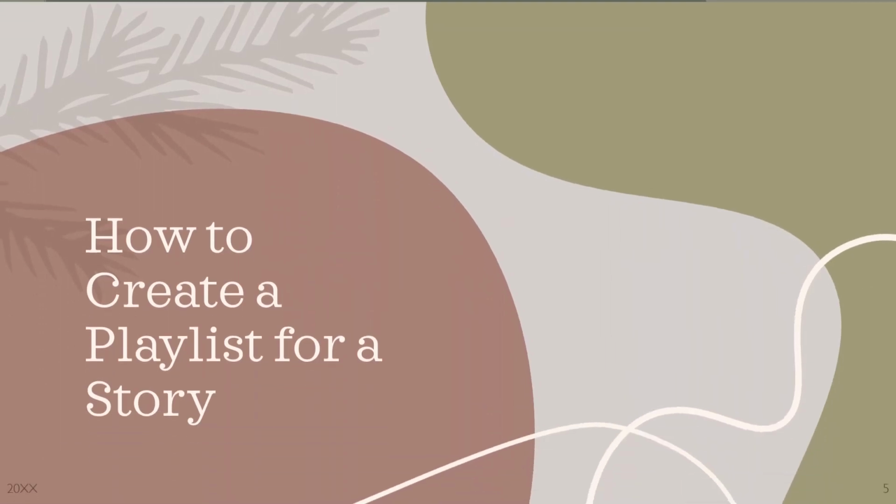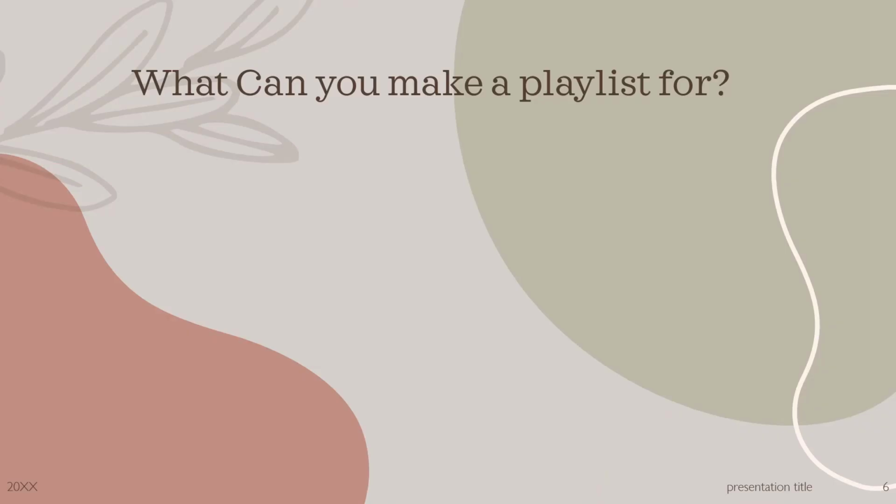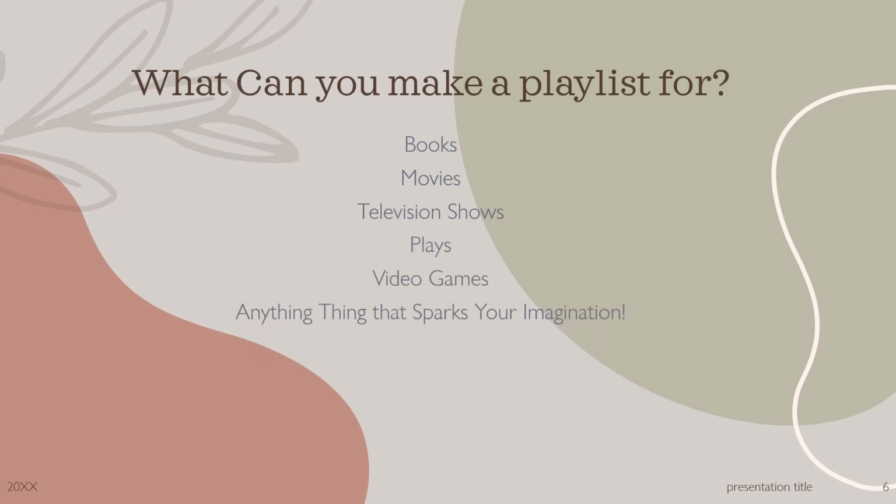So how can you create a playlist for a story that you love? What can you do to make it? You can make a playlist for books. You can make a playlist for movies. You can make a playlist for television shows, plays, video games, anything at all that sparks your imagination. I've even made a playlist for my D&D characters because it's something that helps me think more critically about what I'm doing.